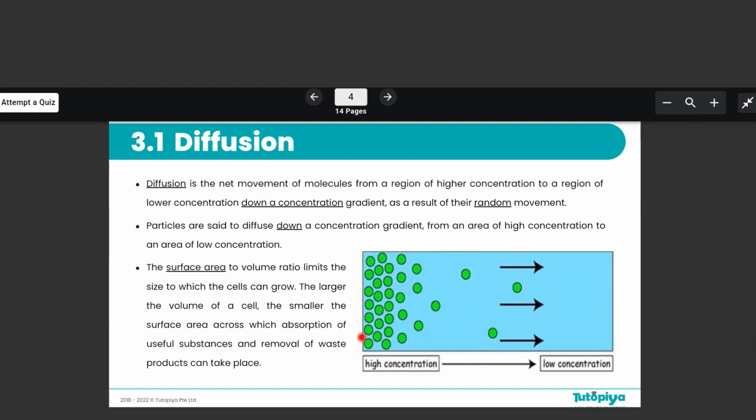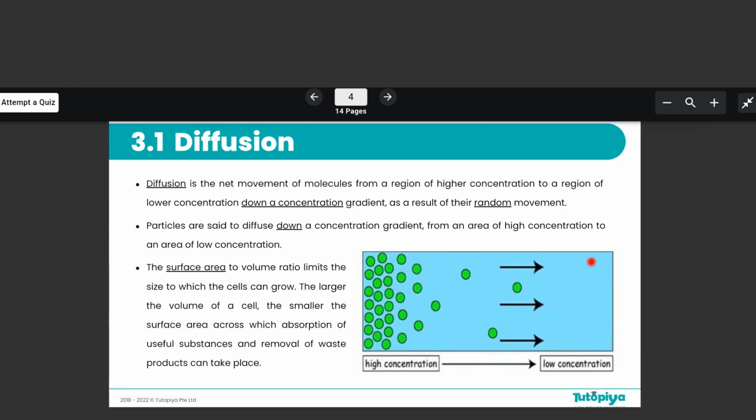So in this diagram, you see this blue rectangle. This is the space, right? And you see these green little circles, these are the particles, right? Now, what you notice in this diagram is how these green particles are all concentrated in one end of this space, while the other end of the space is completely empty. It has no particles at all, right?